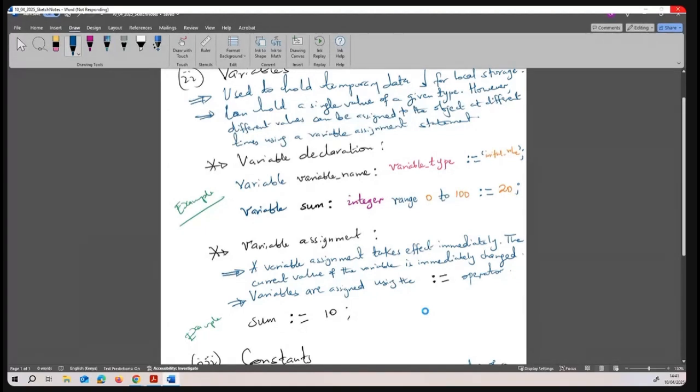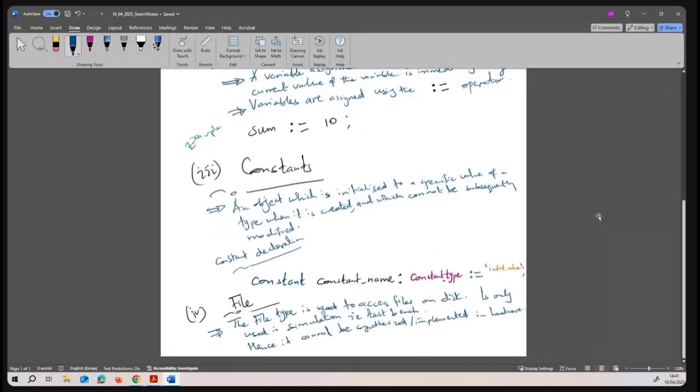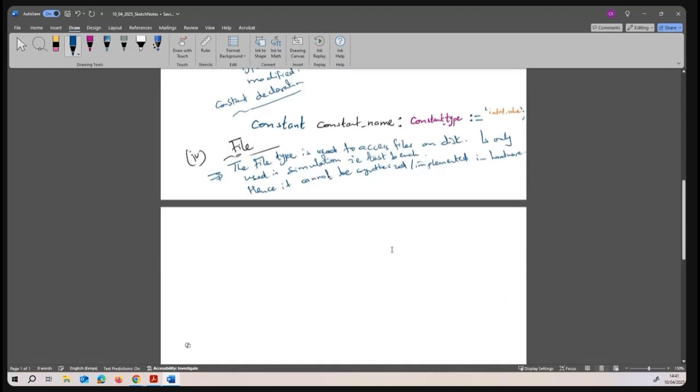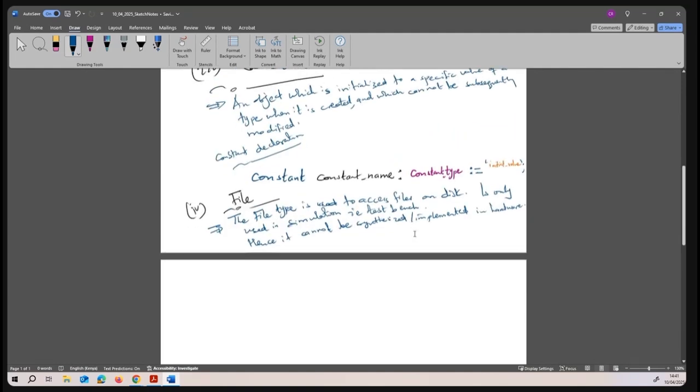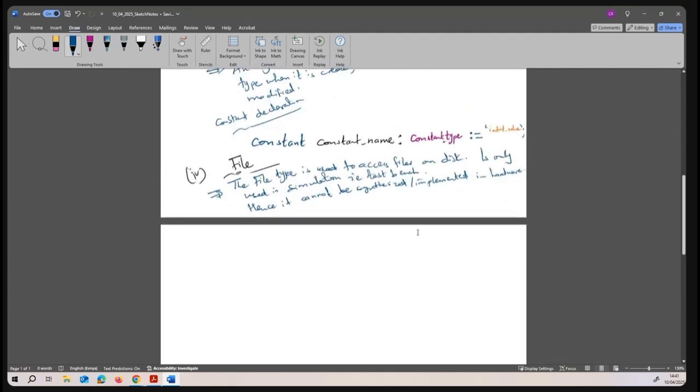So we have the data objects and now the data types. So let's look at the VHDL data types.